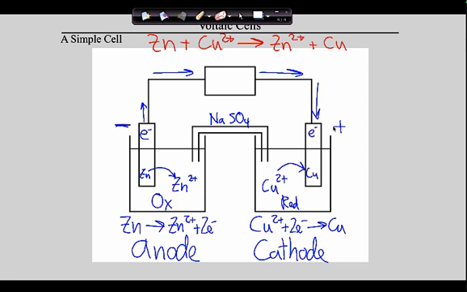The same reason that balls roll downhill. When you're at the top of a hill, you've got a lot of potential energy. When you get to the bottom, you have less potential energy. The same thing is true here. We have a high electrical potential where there's a lot of electrons. We've got a low electrical potential where there are fewer electrons, and the current flows from high potential to low potential.